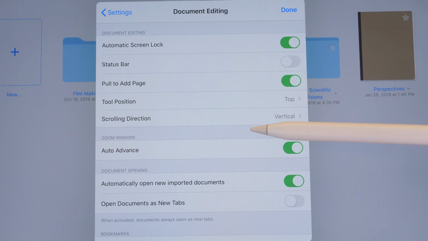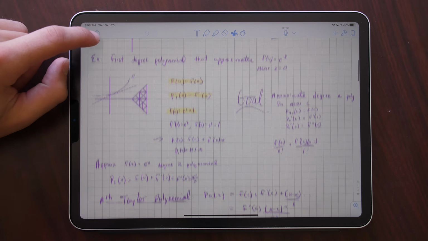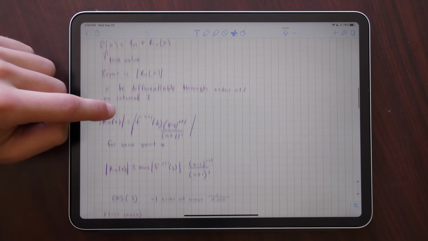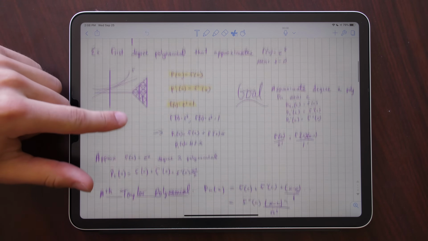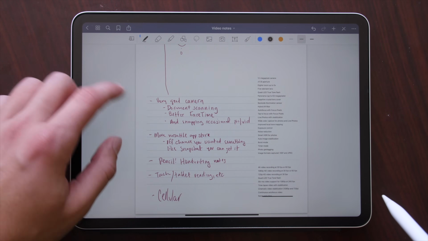Now, GoodNotes allows you to scroll vertically or horizontally, so you can do a traditional notebook, and you've got side by side, or you can scroll up and down, whereas Notability only has up and down. That's fine though, I think it has better continuity, and just works better for quickly scrolling and having that infinity scroll aspect. Now, GoodNotes has separated distinct pages, whereas Notability is essentially one working document, and you can bleed from one edge to the next edge. However, when you go into the outline view, it still does have that distinction as a different document. But it is interesting. It does change how you work and how you write.